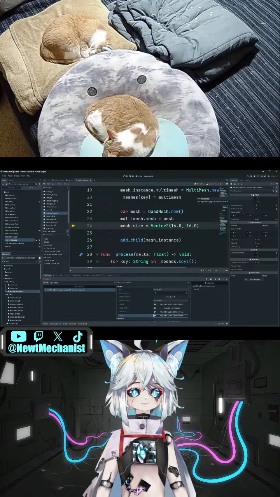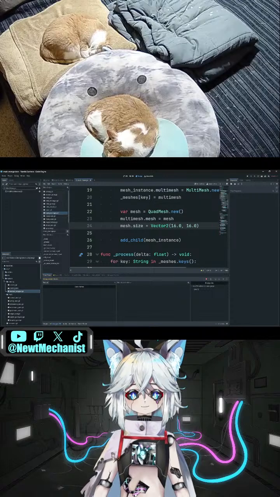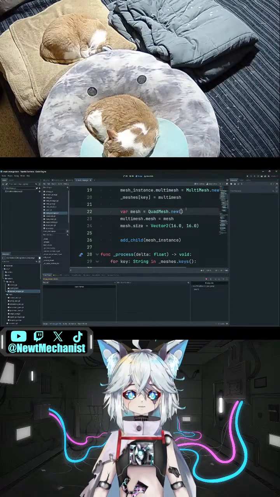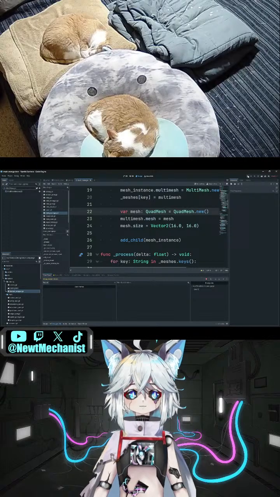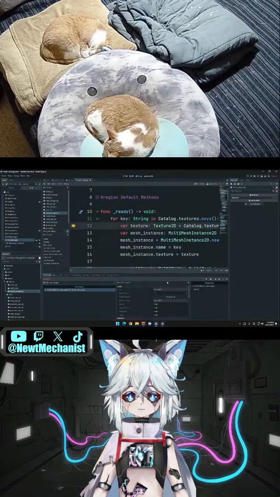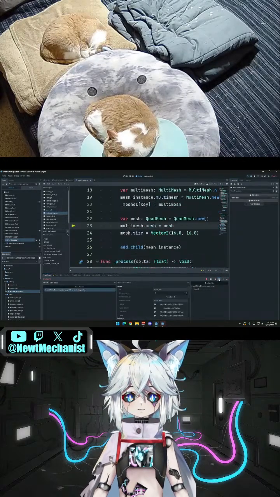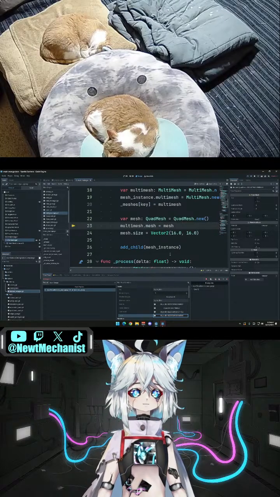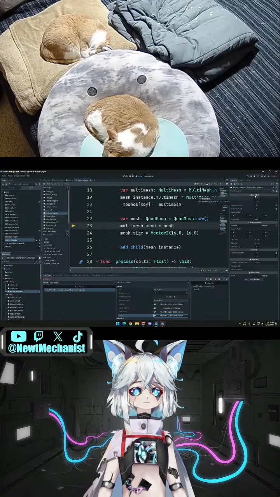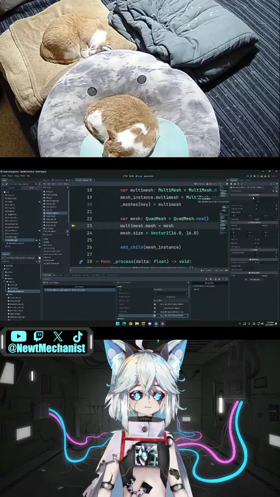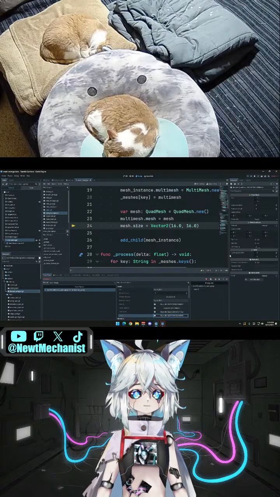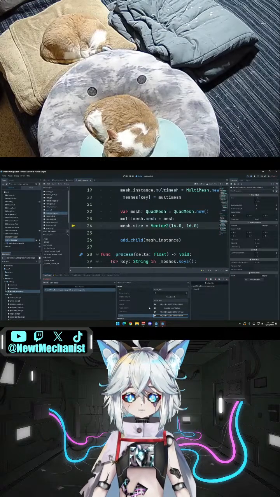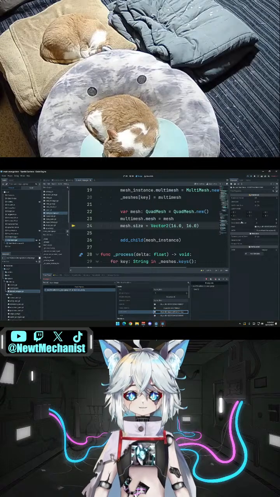It's defaulting to a plain mesh. Mesh. Okay, it is getting a mesh set now.